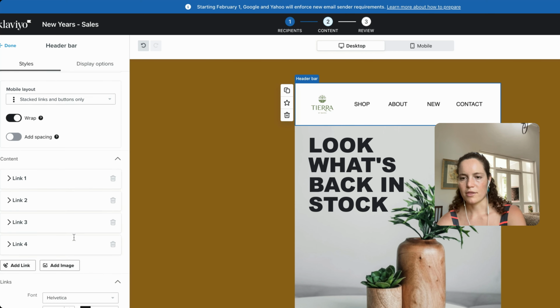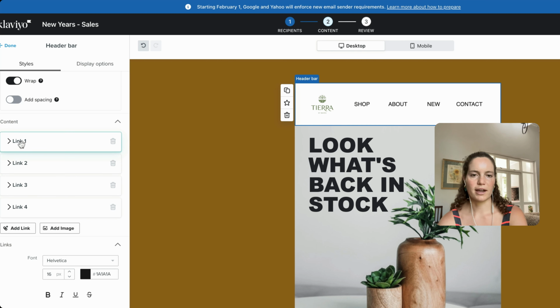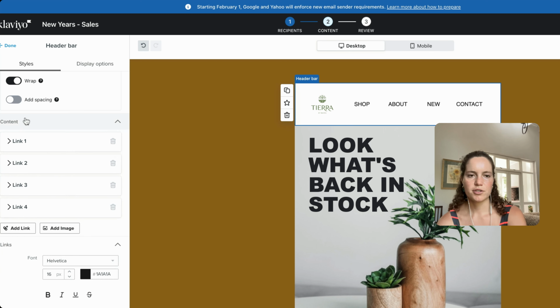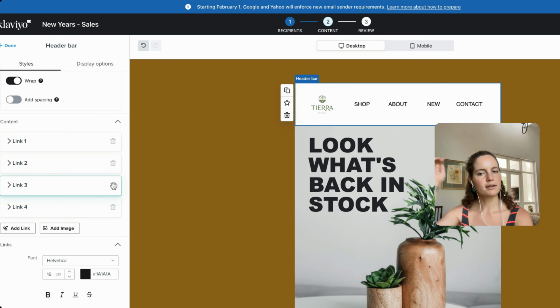And then for the links, you come down, you can see these are the specific content links, link 1 to link 4. You can add new ones if you need. You can add images, but I would come and change these links here. So you're going to link this directly to your shop page. You drop the URL in here. You can also change the title. So you could say shop now, whatever you want to do. I wouldn't do that as a menu link though. But yeah, you know that you can change those, or you can delete them as well by clicking on the little dustbin button. You can also change the fonts.